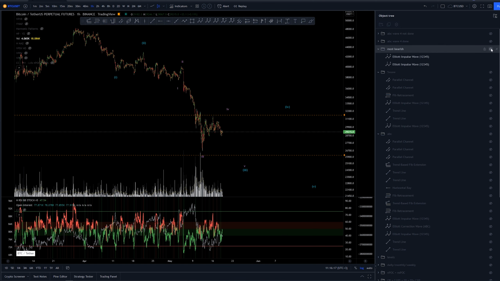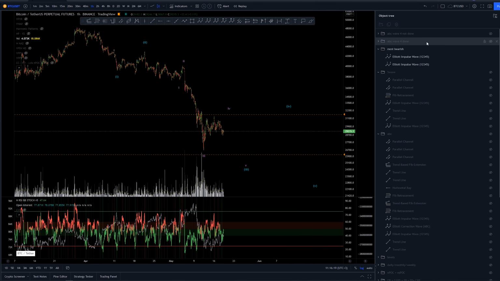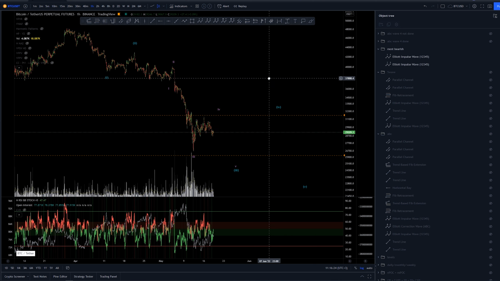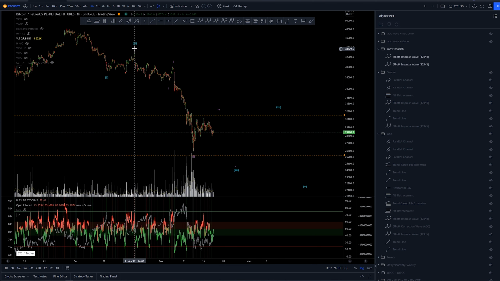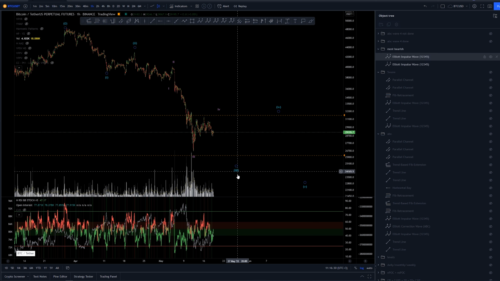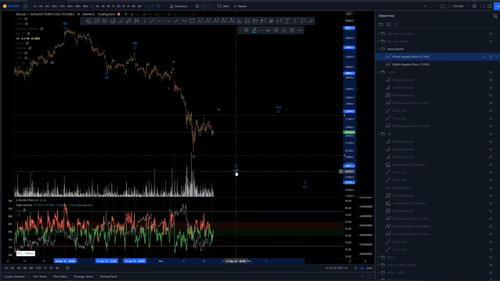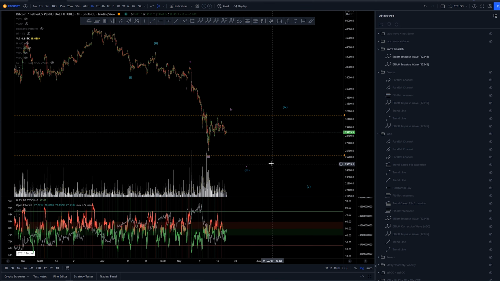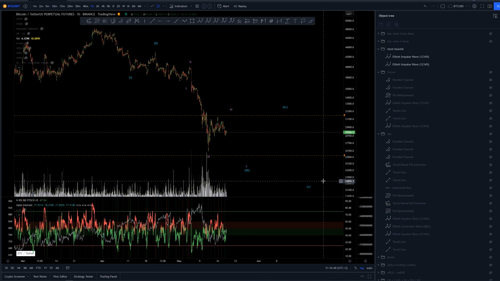Then there's an alternate of these, or basically a more bearish version of these, that is combining the counts, saying that this is 1, 2, 1, 2, 3, 4, 5, and then we get the minuet third here, then the fourth, and then the fifth. This would bring the price a bit lower, in which case we could be reaching the 23k target of a higher degree without any extensions on these legs.